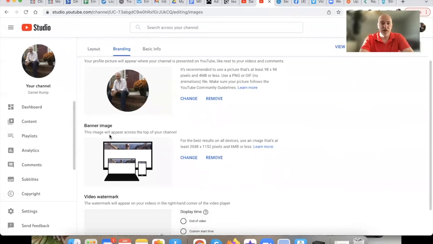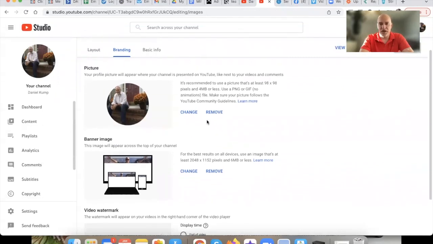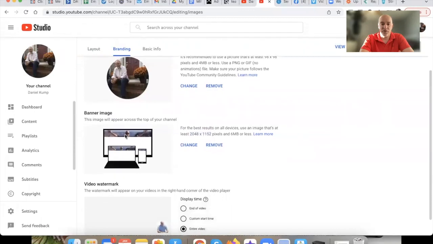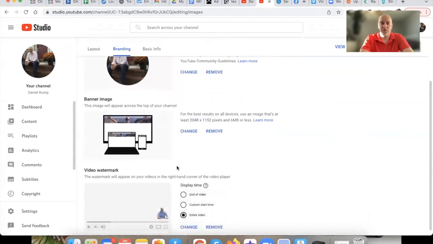So the banner image right here, it'll tell you right in the description here what size photo that you need. So as an example for the banner art, it says 2048 by 1152. I'm also going to show you another great way to go get the pictures that you need right here. There's a really simple platform that I use in order to do these. All right, so the banner image, boom, this is the one that I have with me at the Grand Canyon right at the top. So you're going to want to make sure that you update this information here.